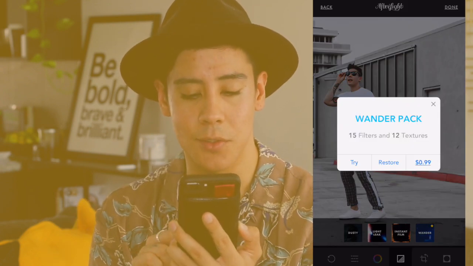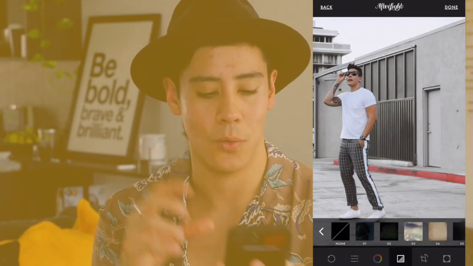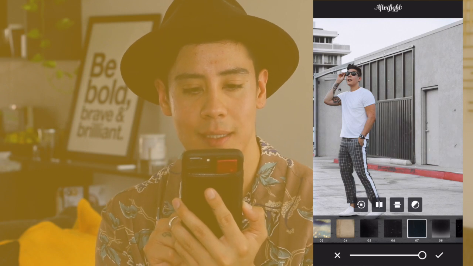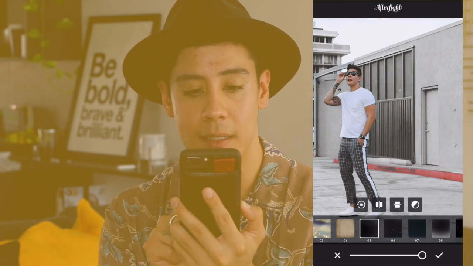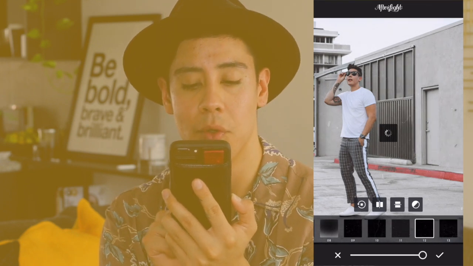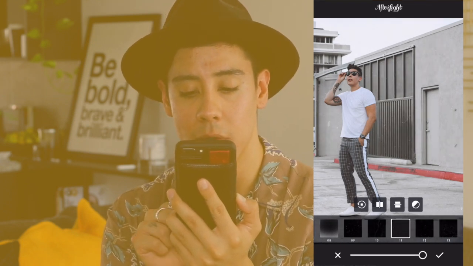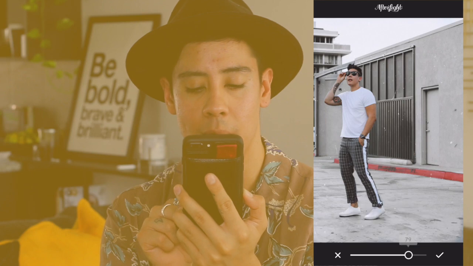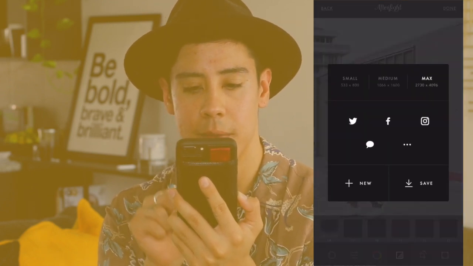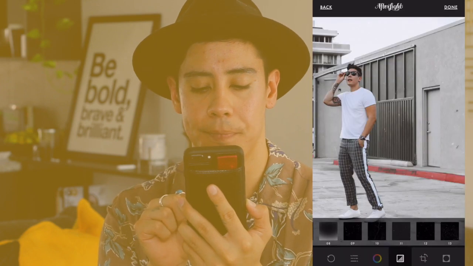So it has this little effect where it looks like it is an old picture. So I like to use this right here. As you guys can see, it kind of gives it like a dust effect with some hairs and boom. It gives it that really cool feel. Just for the sake of the video, I am going to use one. I'm gonna use this one right here and save it.